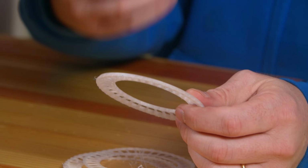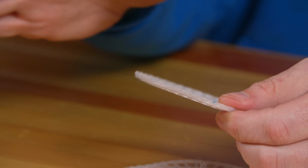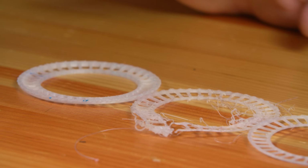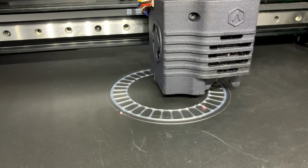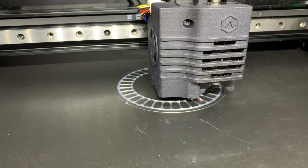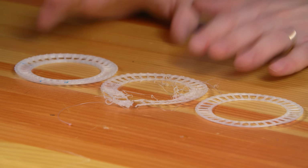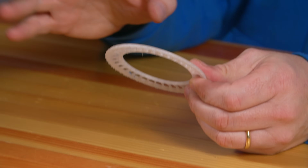I chose, because I had access to it, a new formulation of the EVA filament. And I think Tom specifically called out the EVA filament. And I gave it my best try. No matter what I did, I could not get this machine to print it without clogging. And here's the interesting part. I have yet to get it to print on any machine. I've tried on 7 different machines and it just keeps clogging. And I thought, hey, I'll give it the old college try in this one. It didn't complete. And so it's unfortunate, but it's not unique.